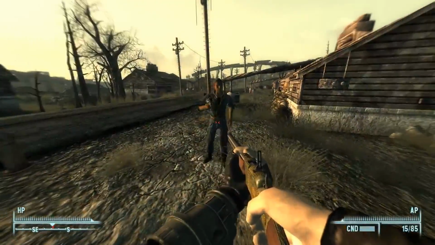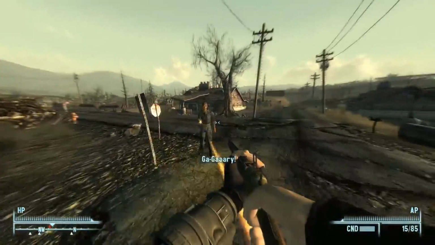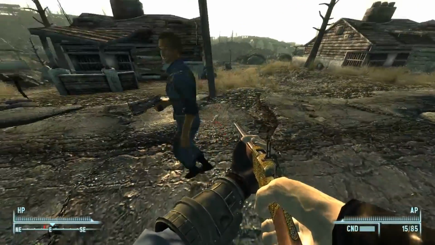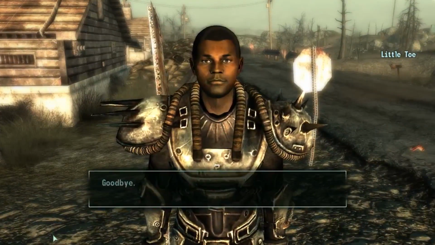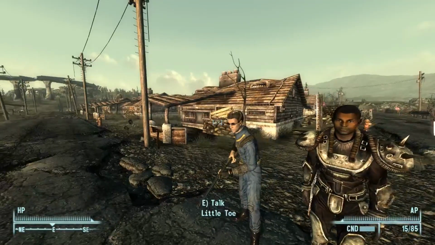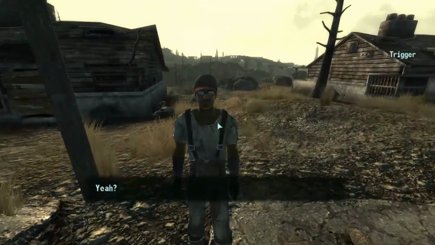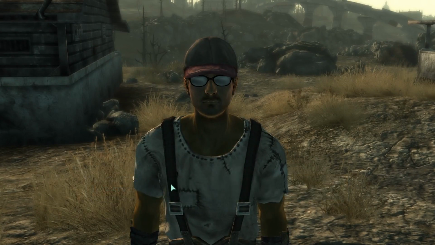Starting with the cut characters, we have a Gary template that is sporting your in-game dad's Vault 101 jumpsuit instead of the Vault 108 one that they normally wear. Next is this guy, who goes by the name Littletoe. He would have had a minor role in the Replicated Man quest in which the player has to search for a missing synth. Similarly, there is Trigger, who was also associated with Littletoe and the Replicated Man side quest.